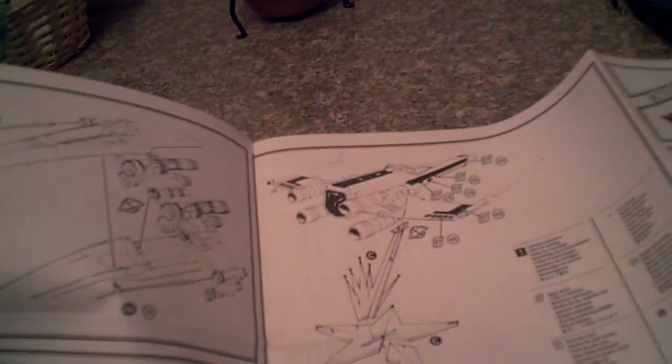They've redone the instructions. Still fairly well defined steps. I don't like the fact that you don't put the landing gear in until after the wings are in place, but that's alright. We'll deal with that if I decide to use the landing gear at all.